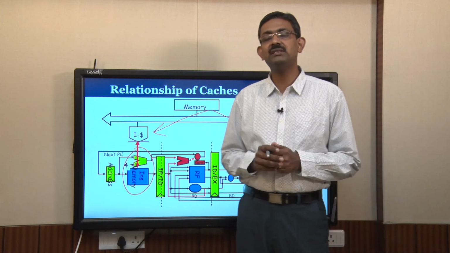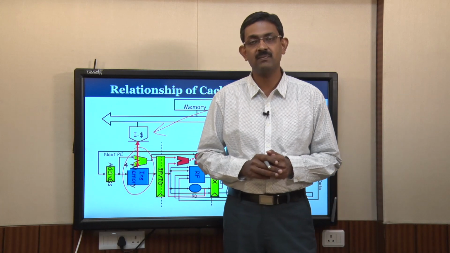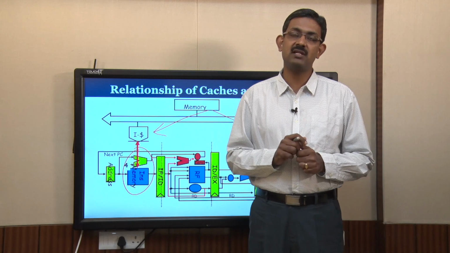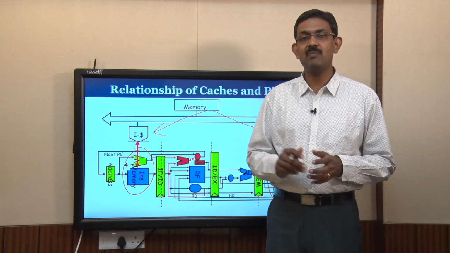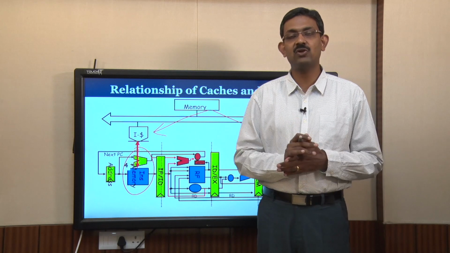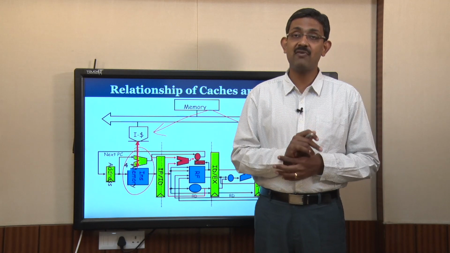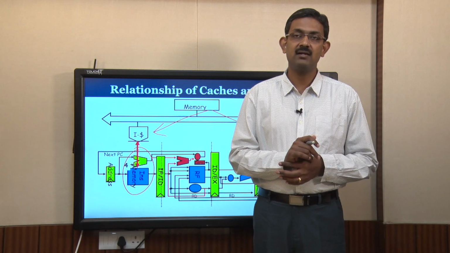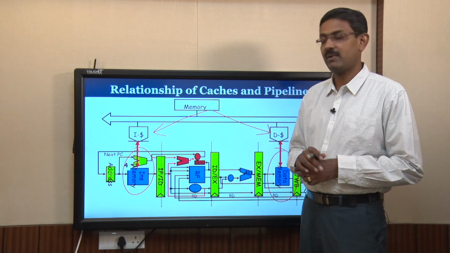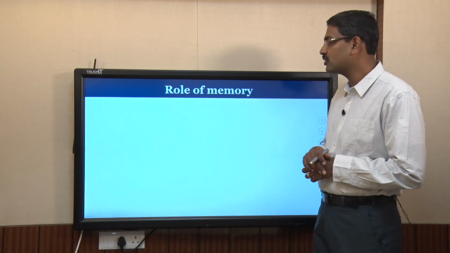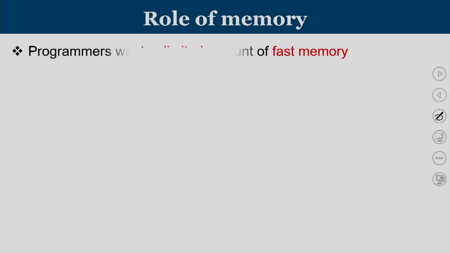But when it comes to instruction fetch and mem access stages, it is not only the processor that is involved here; the memory is also equally important. The memory that has to supply the instruction or data has to be equally fast in order to get things done in one clock cycle. So, the main challenge is the design of the instruction fetch stage and mem stage such that they also go along with the normal pipeline speed. So, what is the role of memory?